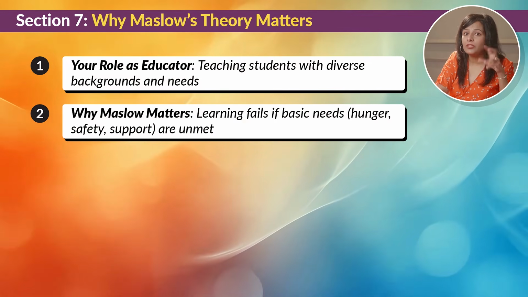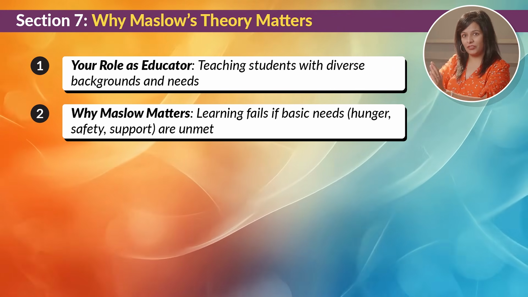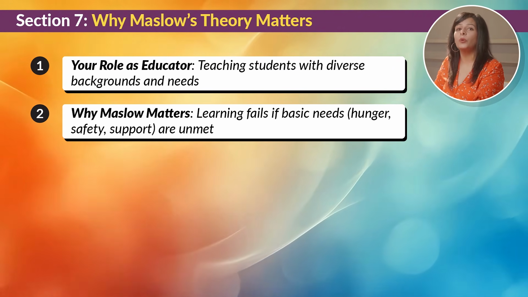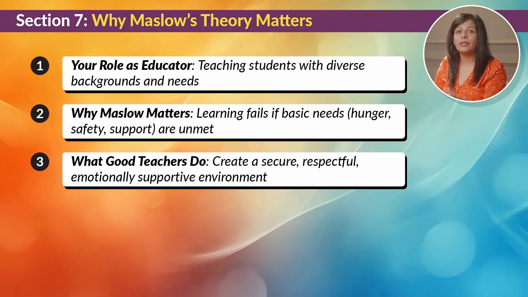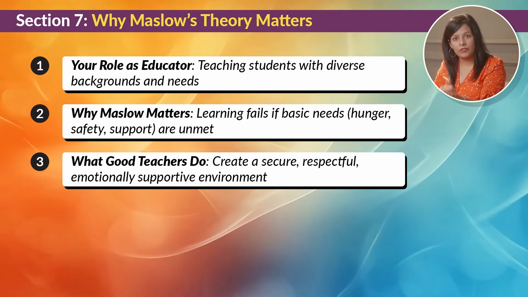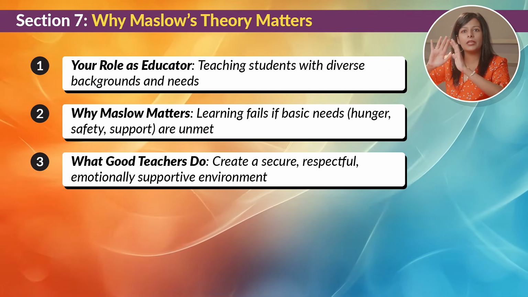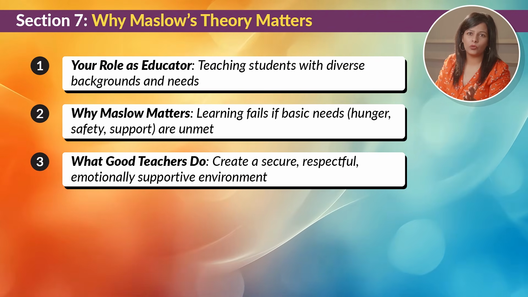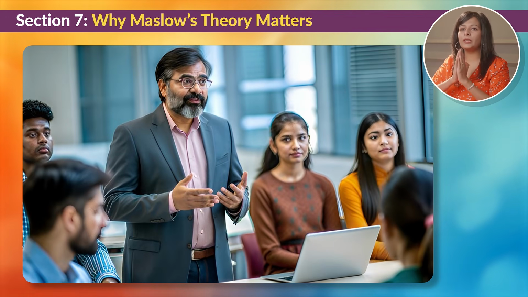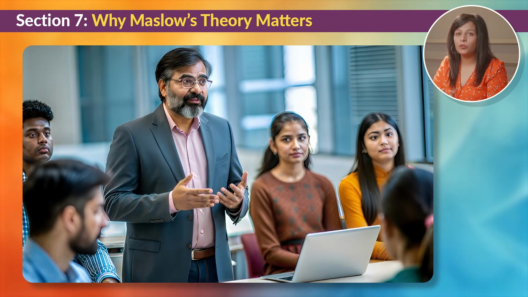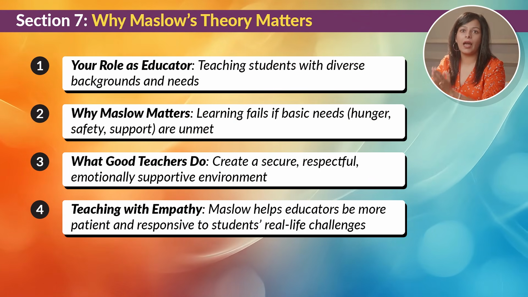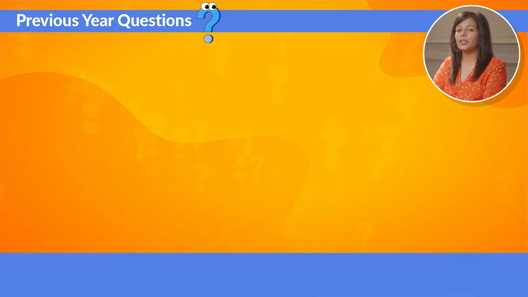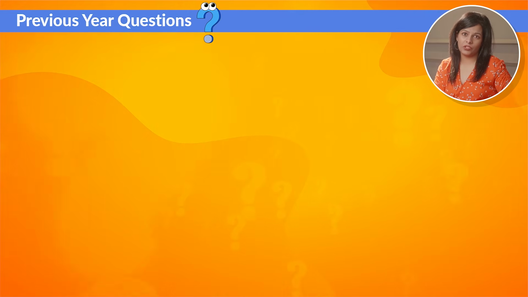If a student is hungry, tired, anxious, or doesn't feel safe or supported, no matter how good your lecture is, they won't be able to focus or absorb the material. This is why effective teachers first build a supportive environment, one where students feel secure, emotionally connected, and respected. Only then can true learning begin. A professor who understands Maslow's theory is better equipped to be empathetic, patient, and responsive to students' real-life challenges inside and outside the classroom. Let's now quickly go over a few questions that have appeared in the UGC NET exam.